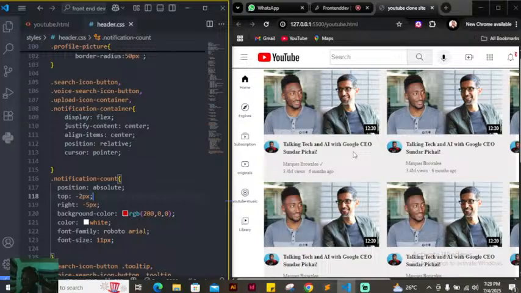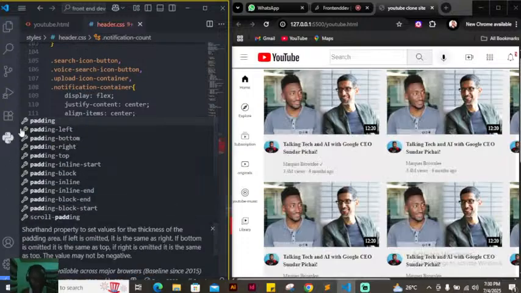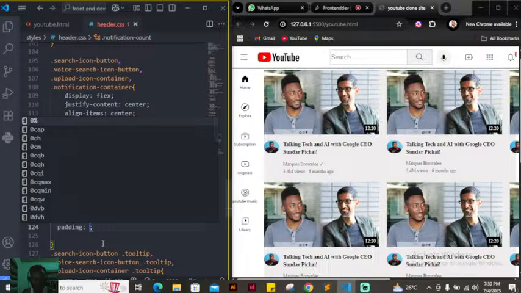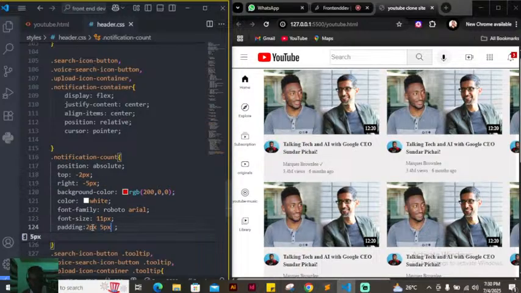Now the reason why you are seeing that the thing is appearing like that is because I've not set padding to it. So what I'm going to do, the padding top and the padding bottom, I'm going to give it 2 pixels. The padding left and the padding right, I'm going to give it 5 pixels. So instead of calling padding left and padding everywhere, I'll just call my padding. My top I said is 2 pixels. My left I said is what? 5 pixels. I'll set my value. Are you seeing that I have what I want?